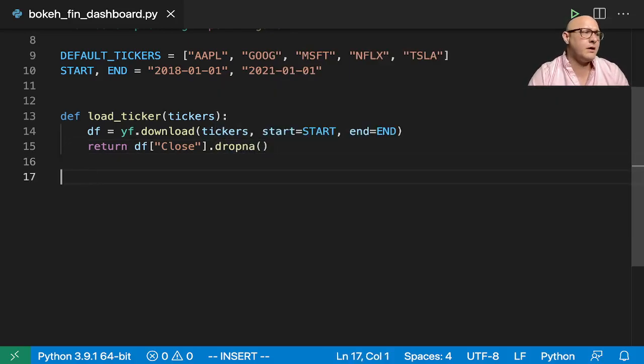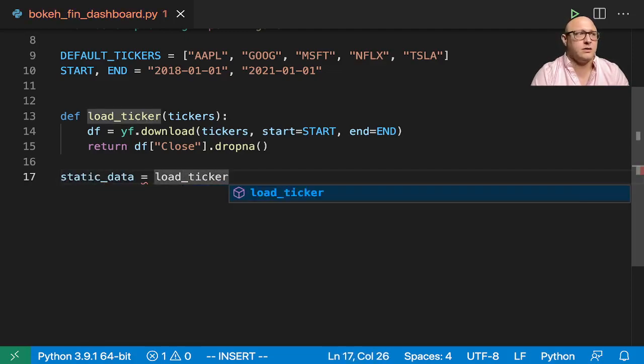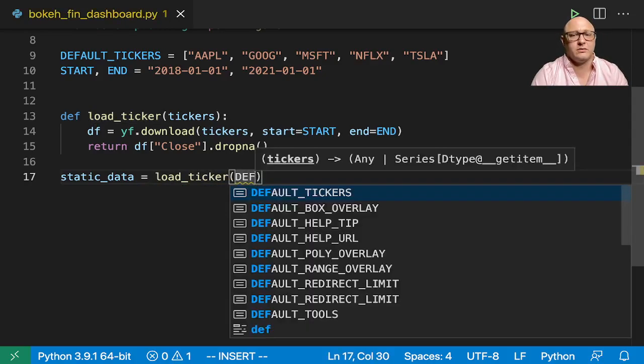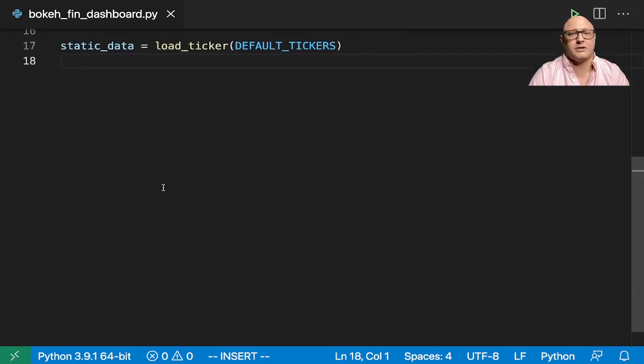And then let's go on and create up getting our data as well. So I'm actually going to create up a static data set in here, and this will be something like a load ticker, and then we'll set in here our default tickers. And this way we'll be downloading all of our data at once, so that once we want to render everything, we have just a static data file that we can grab and do stuff with, because we can do this dynamically if we want to using an API or something. But at least for this example, I want to simplify everything for us. So we've grabbed in our static data.